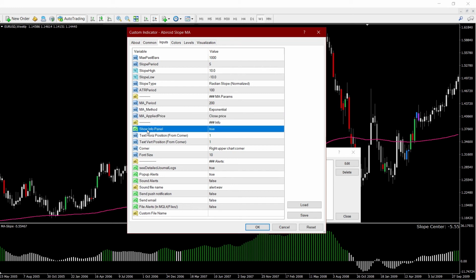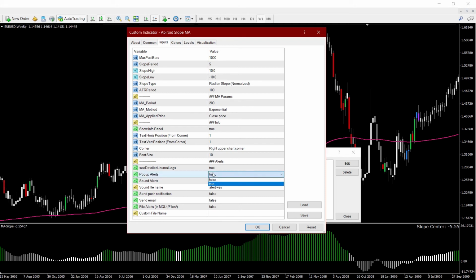And like I said before, you can show or hide this particular info panel, or you can also set the positioning for this text. And all of these other settings are for the pop-up alerts. Basically, when the slope changes, so it goes from 0 to a positive value or from 0 to a negative value, then you will get a pop-up alert.